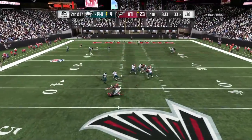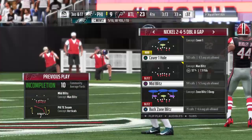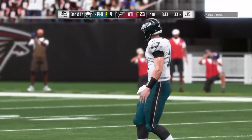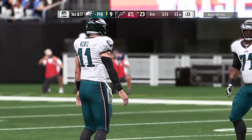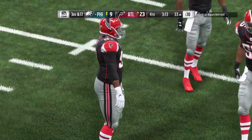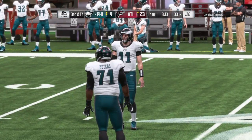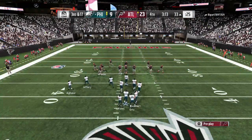Play action to Sproles. Wentz. Oh, the ball comes out on the hit, but they'll say it's incomplete. We've seen this quite a few times in this game. Offensive line unable to keep leverage, unable to keep people away, facing a lot of pressure. Fortunate just to get rid of it. One of the reasons they're down is that inability, though, to stop the pressure. We saw another example of it there.